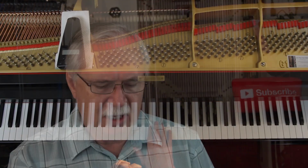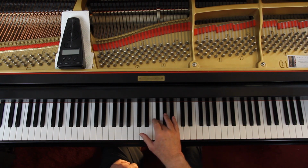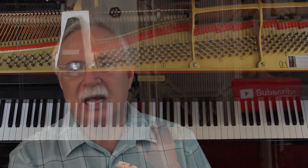Let's go over this rhythm carefully because this is important. Second line on page 23. 1 and 2 and 3 and 4 and 1 and 2 and 3 and 4 and 1 and 2 and 3 and 4 and 1, and a lot of tied notes. Now if you're really struggling with that, take out the ties and just play all the notes for a while until you can get it.